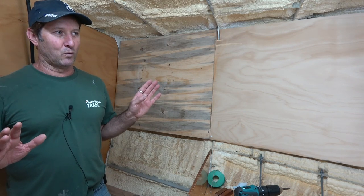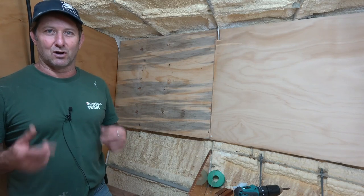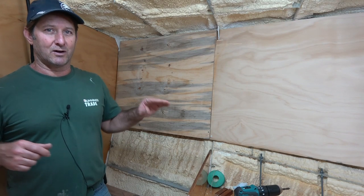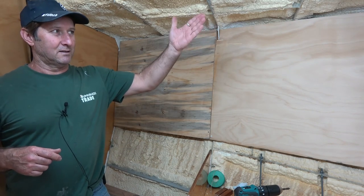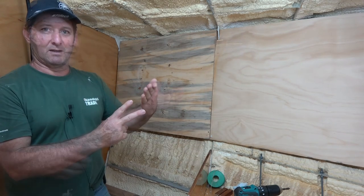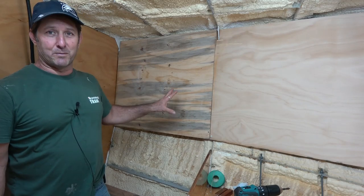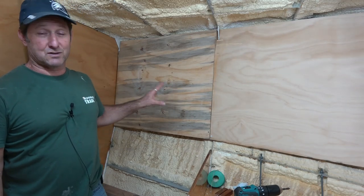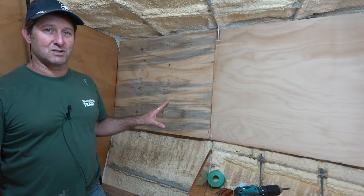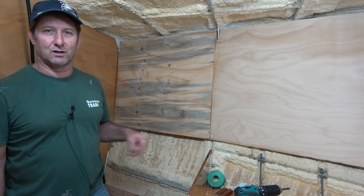And where the problems come with boats and why things take so much longer is because of complex curves. You know, you're going up the hill, there's an angle to that. It also has a curve that way and often a twist in the curve. And this is where I'm at the moment with this here. And it's fine, it's not troubling. I don't have any problems as such. However, as I was saying, it all just takes so much longer with a boat.